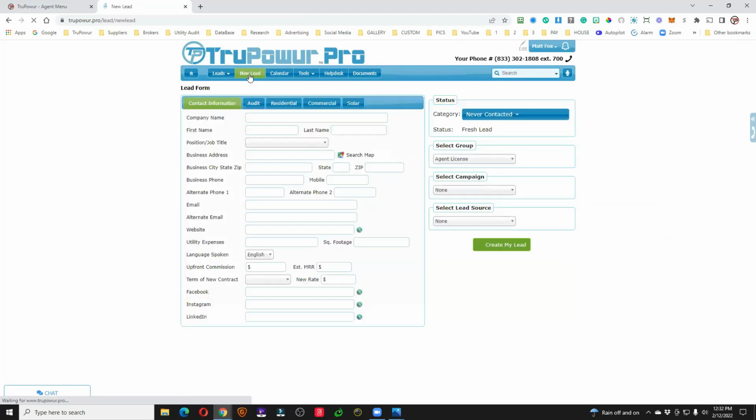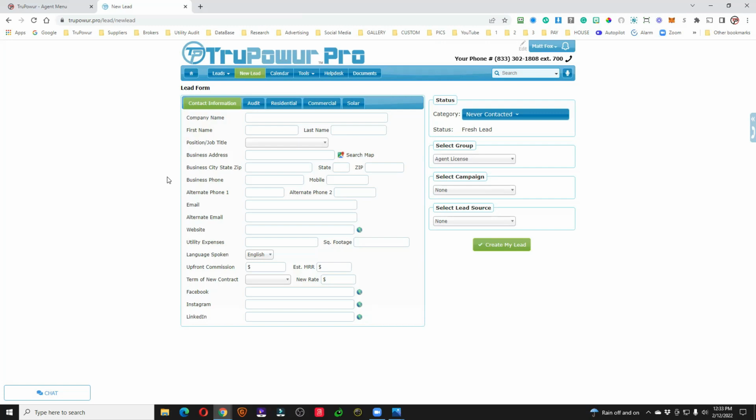Being able to add a new lead. If you have a self-sourced lead and would like to add it into your CRM, you are more than welcome to. If you have a personal list where you have a lot of them, as long as it's in an Excel file or something that can be converted to an Excel file, support can upload those for you.